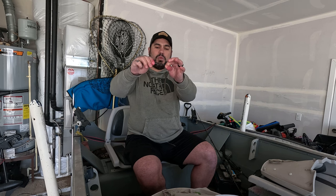All right, guys, so first things first, we have a non-slip mooching rig. These two hooks right here, one above each other, and it not sliding up and down the line, is a non-slip mooching rig, and this one is set up for coon shrimp. So I have a one finger gap in between the hooks, just like so.